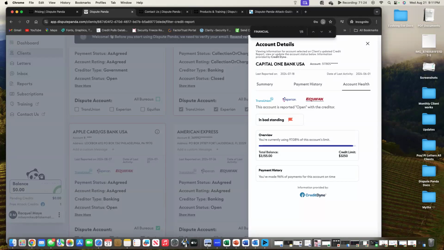Do you have to upload a new credit report every time before you send off a new letter? Absolutely. If you do not update the report, you don't know what has been removed the last month. So you're going to be doing what's known as blind reporting. The problem with that is, what if the last round of letters you did actually removed accounts that you're now wasting paper, ink, toner to go ahead and send it off again? That doesn't make sense. So you want to make sure that you're updating the credit report before you do the dispute, so you can see what has been removed from the profile.